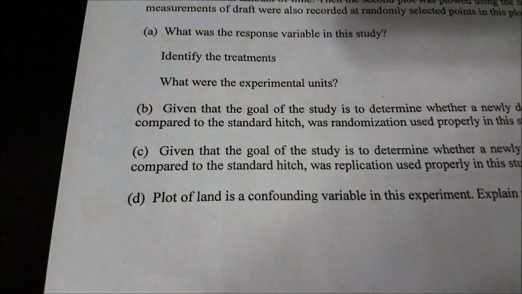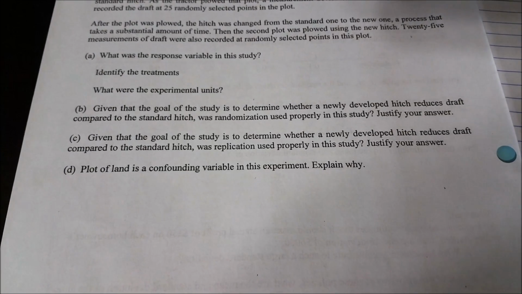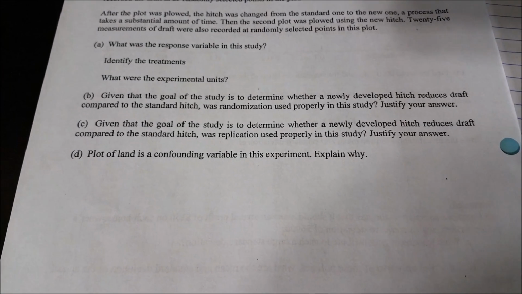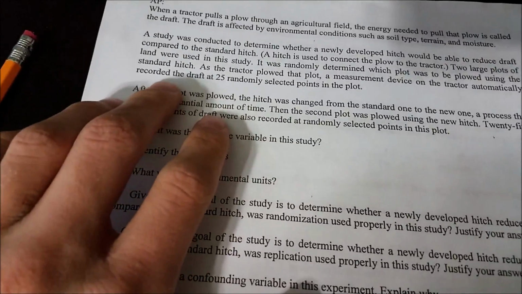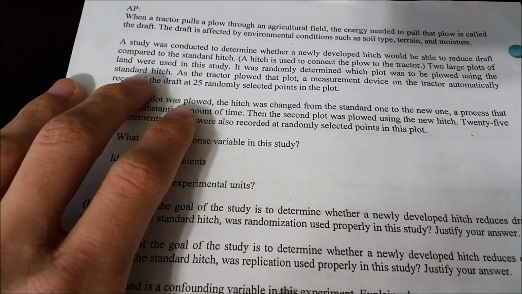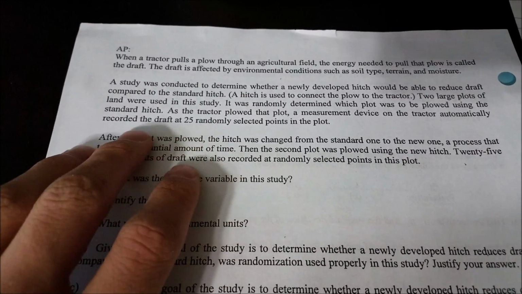Alright, and for question B, given that the goal of this study is to determine whether a newly developed hitch reduces draft compared to the standard hitch, was randomization used properly? So yes, we back up here, it said that they randomized which plot was being plowed with which hitch. So that was good randomization, and they did select it randomly, so yes.